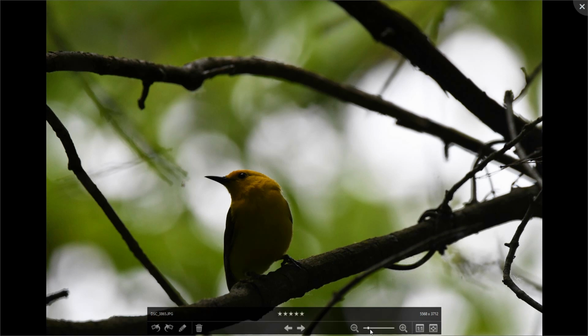So this is the funny story. There was an elderly gentleman and his wife walking through shooting birds also. And we are fairly new to birding, been doing it a little over a year. And this is the first year that we've seen what we were calling the prothonotary warbler. I was coming out of the woods and I told him that it was at the end of the walkway. As soon as you step onto the ground, you look to your left, he's in a tree right there. And I said, "It's a prothonotary warbler." And he kind of looked at me funny.